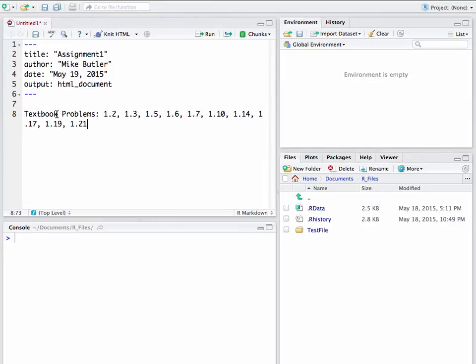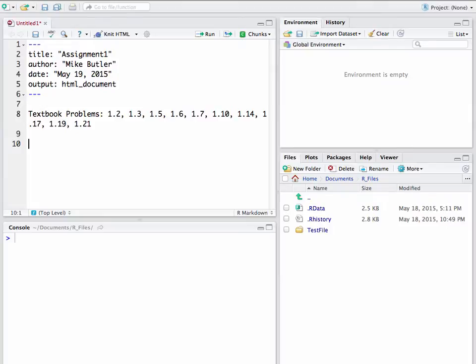Now, RStudio and R Markdown sees line breaks as a double space at the end of the line. So if you put in two spaces, hit a return again, put a blank space between what you just did and the next thing you want to do, then we'll be good to go. Generally speaking, you want to put blank lines between items in RStudio. Okay, so now that I've got a new spot down here, I'd like to put in the header for exercise 1.1.